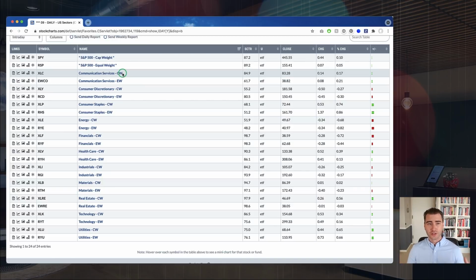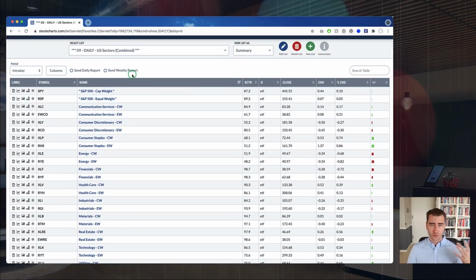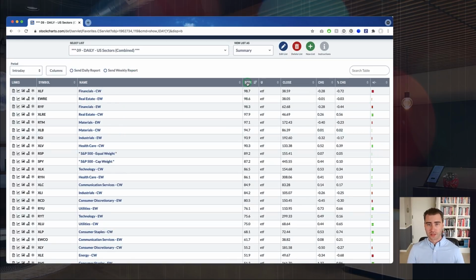Now again, I can use this summary view here in the Sharp Charts world to sort by the scooter rank. I can sort by percentage changes, anything like that, and I can start to compare those data-oriented views for the cap-weighted and equal-weighted sectors, as well as the S&P 500 in cap weight or equal weight. Combining everything into one makes it easy to compare and contrast in more of a data view.